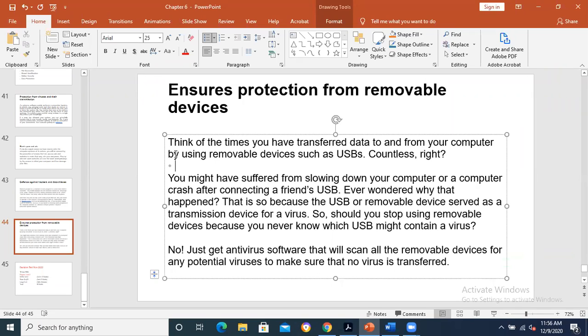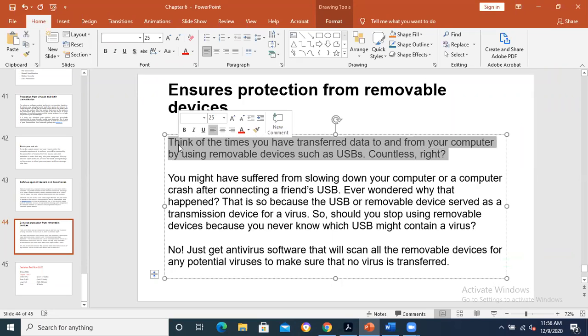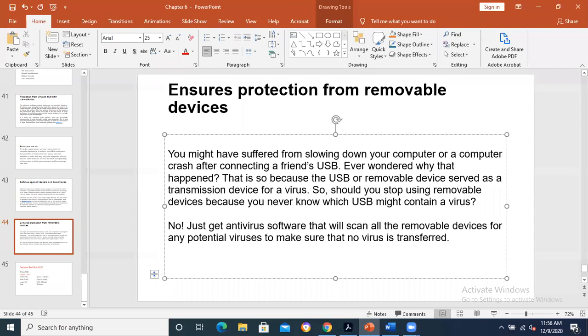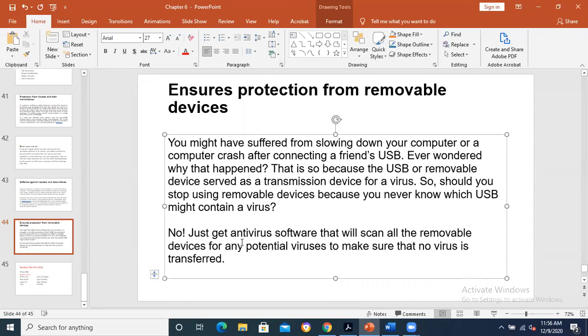This task is done by the antivirus software. What happens is that your computer gets slow if you do not have a good antivirus, because if the USB that you are using has some malware in it, your system will be slowed down and at risk because of the virus. So you might have suffered from a slowed down computer system just because of the USB. Whenever you attach a USB removable disk containing some malware, that malware is going to destroy your computer system.